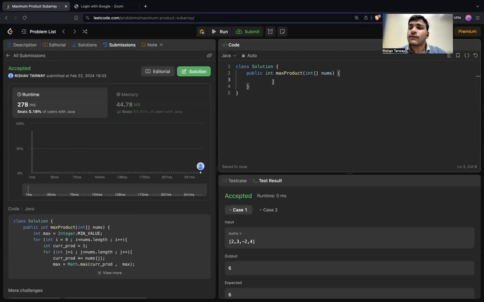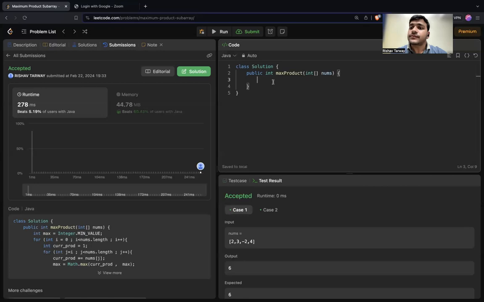Talking about minimum so far and maximum so far, we'll keep track of what we have got till now: the maximum product and the minimum product. There will be four cases. The first case: if the current element, the current iteration with the current index I, is negative, then let's suppose our minimum so far is a negative value.